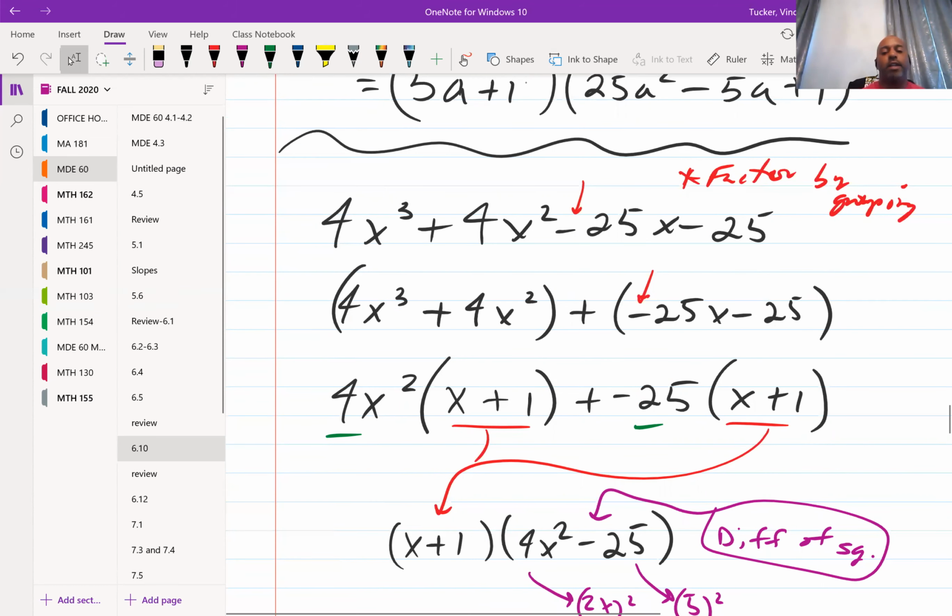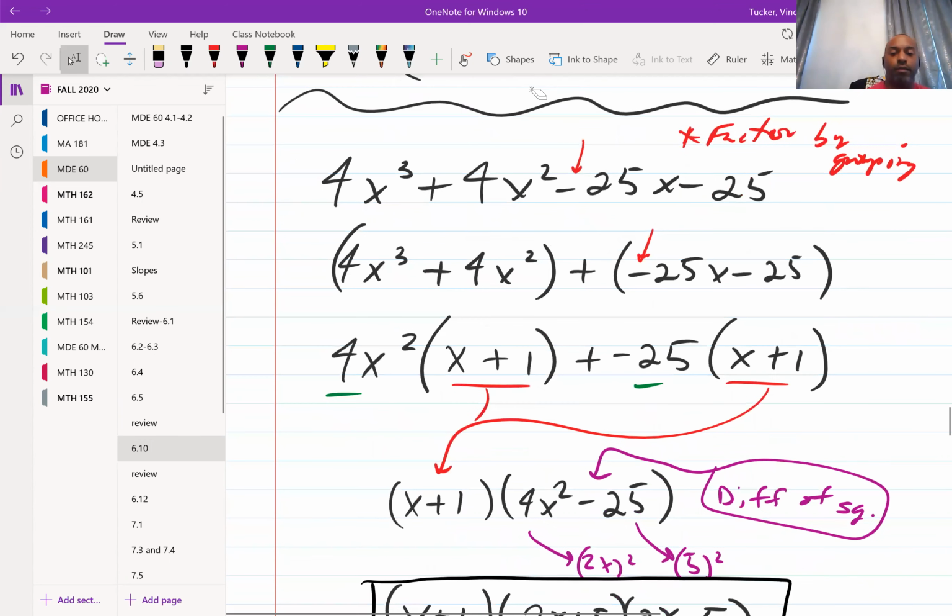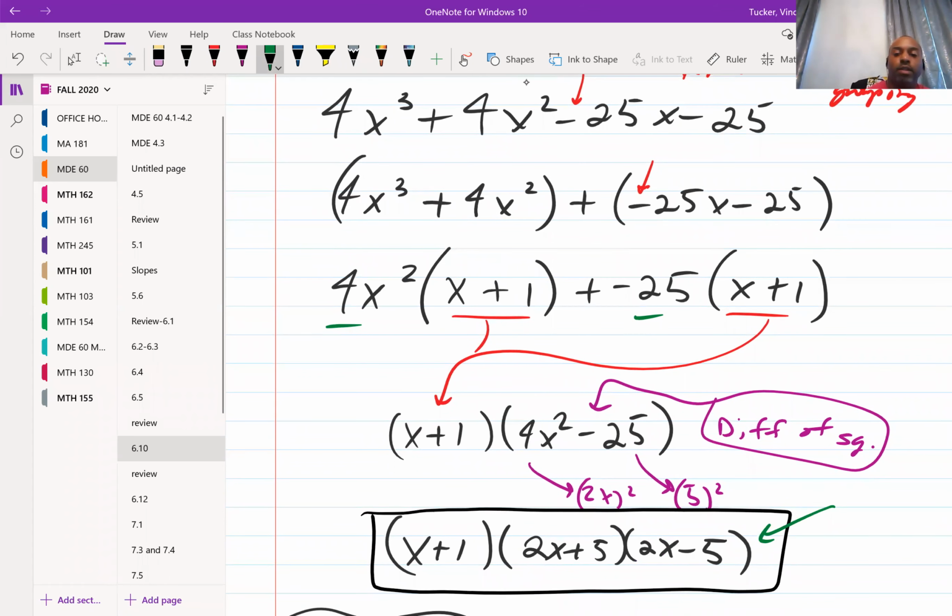All right. And then don't forget, remember I mentioned before, the directions will be to factor completely. So you do want to examine what you just factored and see if there's anything you can do to factor or break it down even further. So you see right here, 4x squared minus 25 is a difference of squares. That 4x squared is 2x being squared. 25 is 5 being squared. Since that is the case, we have the subtraction of two perfect squares. I can break it up into 2x plus 5, 2x minus 5. And of course, don't forget the x plus 1 that we had from our initial factorization.